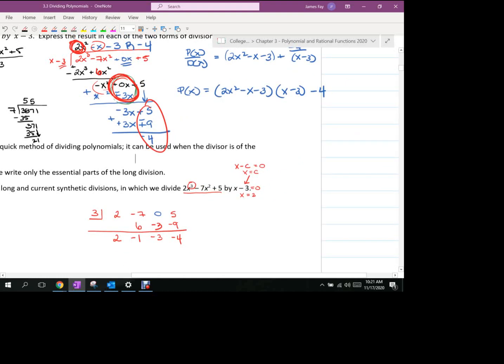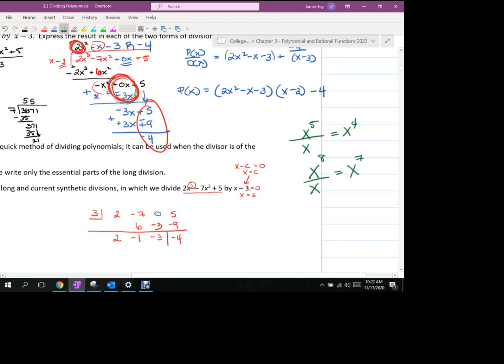Okay, so obviously this is my quotient here. What I like to always do is, on my last term, prior to my last term, in my quotient row, I put that little line there. What's that line remind me that -4 is? It's my remainder. But now, this is where we've got to understand a little bit about division. When I divide, if I take x to the 5th, and I divide it by x, what is that result going to be? X to the 4th. If I take x to the 8th and divide it by x, what's that going to give me?